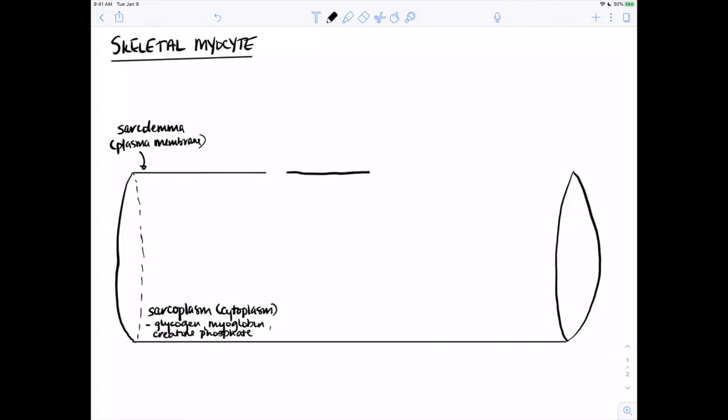Sorry about that. What's going to happen is the sarcolemma, which is the plasma membrane that surrounds your skeletomyocyte, there are going to be some very deep invaginations of the sarcolemma like so. So I'm actually just going to draw it like this.